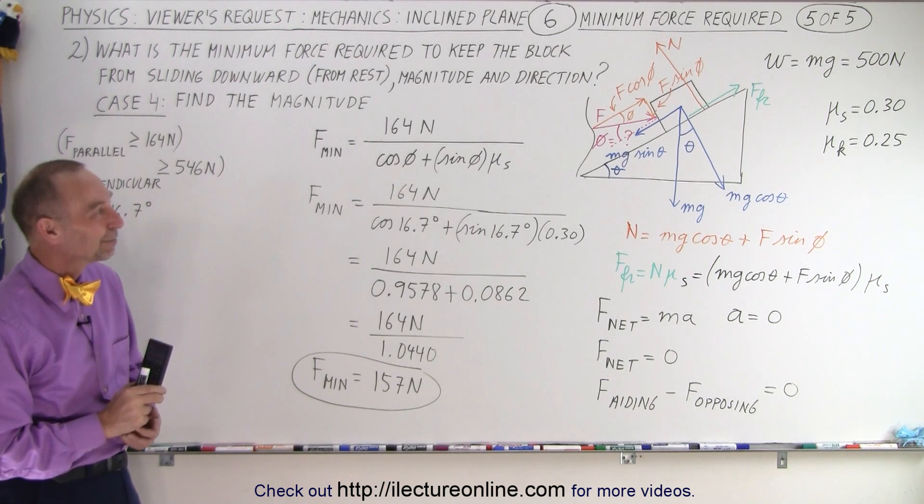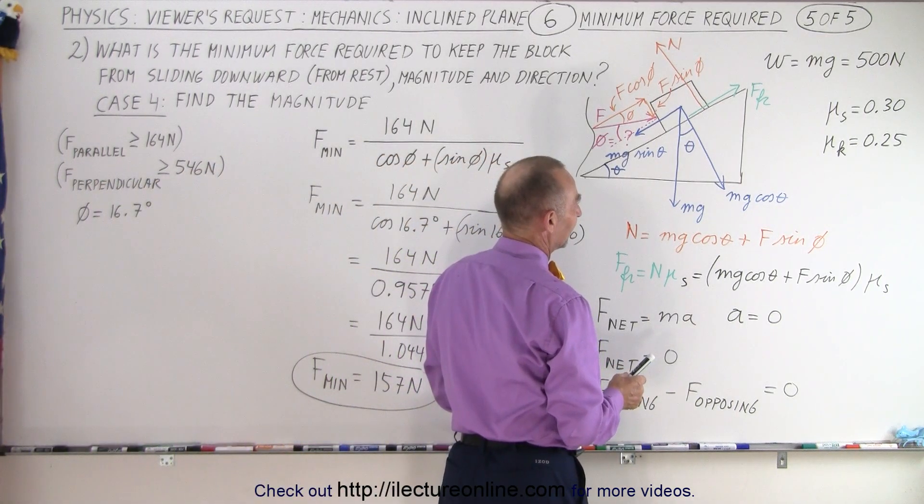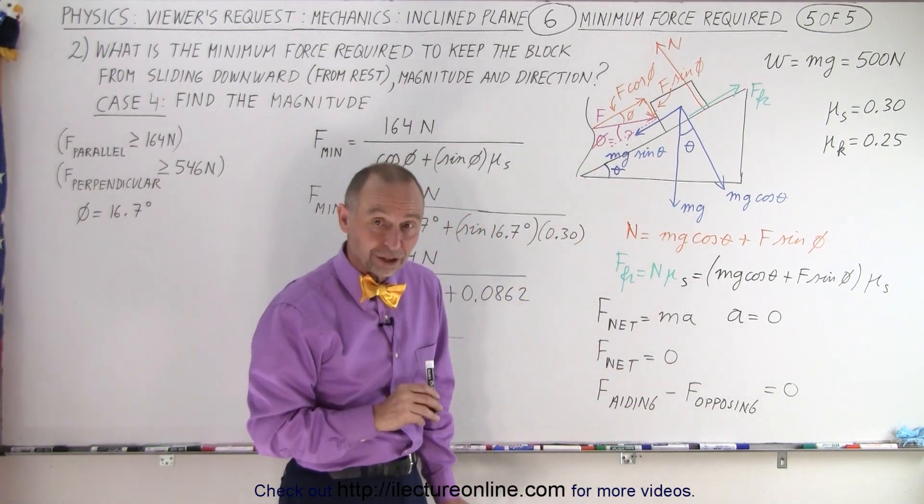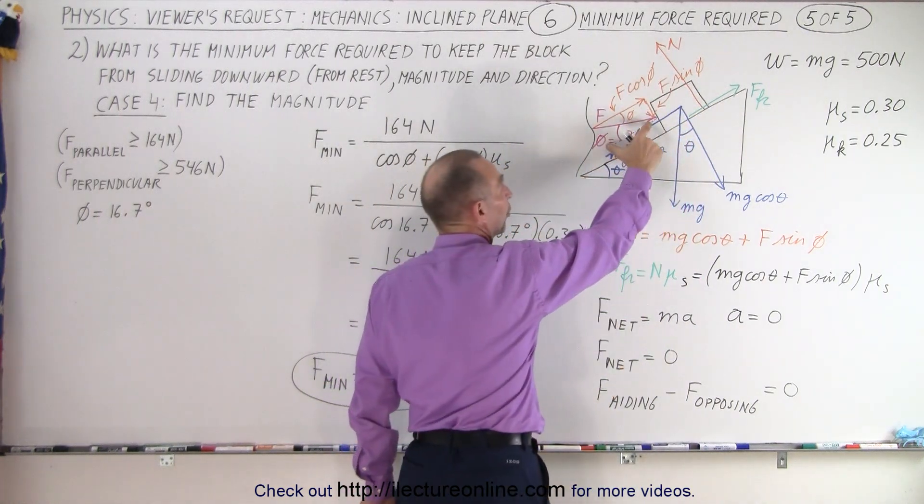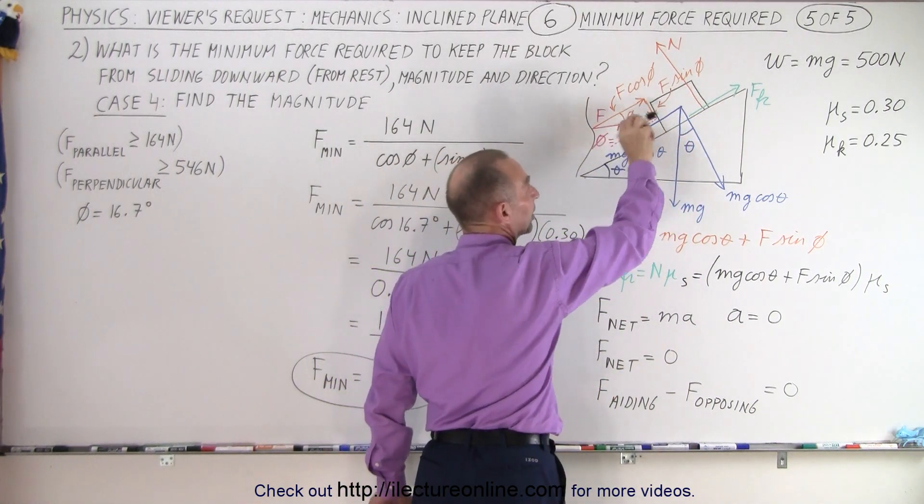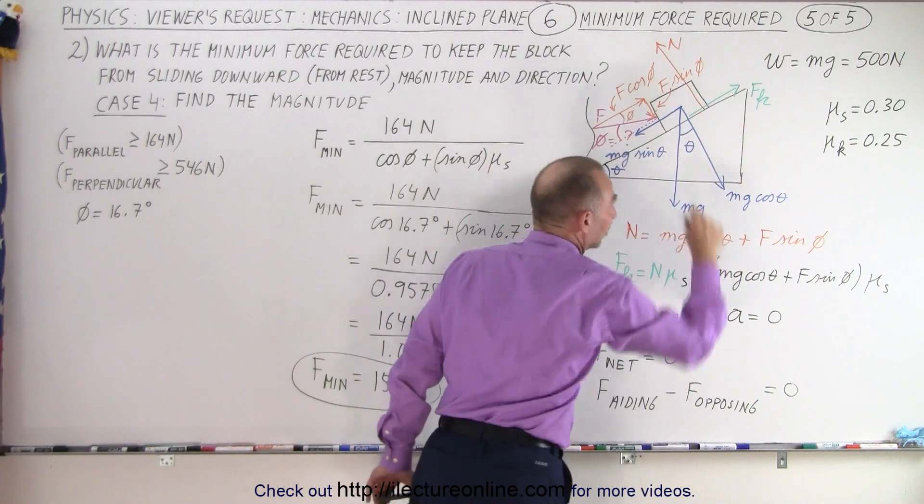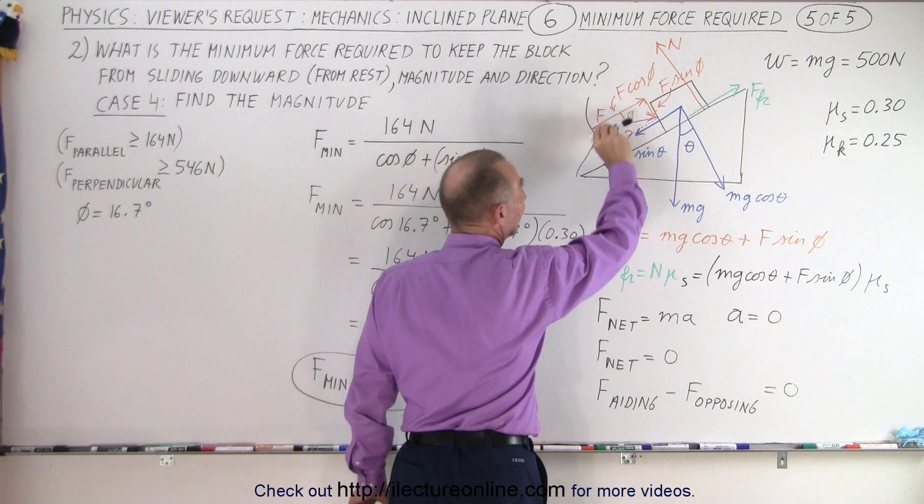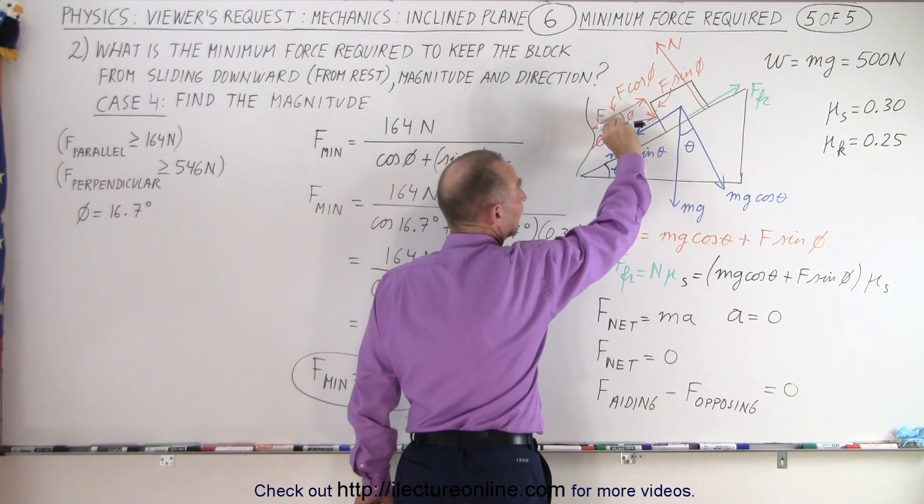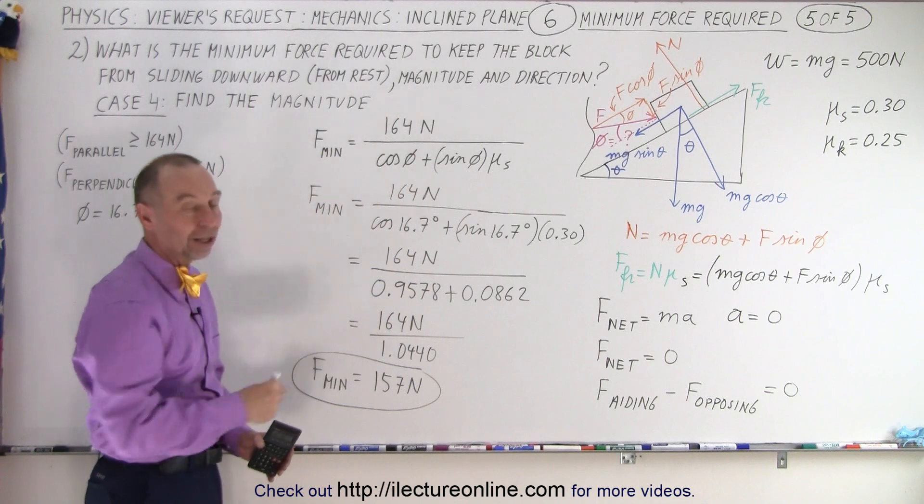What did you say about the friction? Do you understand how you add? Do you add to the friction, and the friction larger? Yes, and that's what you want. You want the larger friction because it's the friction force that will prevent the block from sliding down, as well as the force component that's parallel to the incline. So this component of the force, F cosine of phi, will keep the block from sliding, and a larger friction force will keep the block from sliding. So you lose a little bit of the force in the direction of the incline by making an angle, but that small difference here is more than compensated for by the extra friction force you get from the component of pushing down on the block.